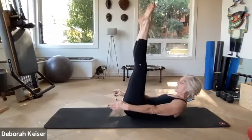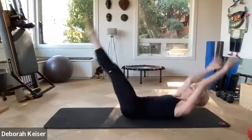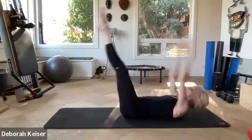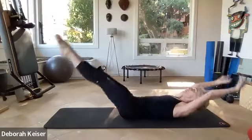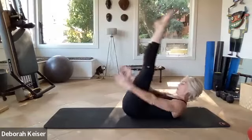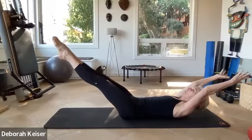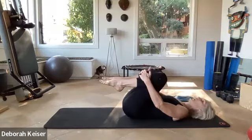We're going to go into reverse plank. Open and up. 4, 3, 2. Last one. And open, hold for 8, 7, 6, 5, 4, 3, 2, and 1 in.